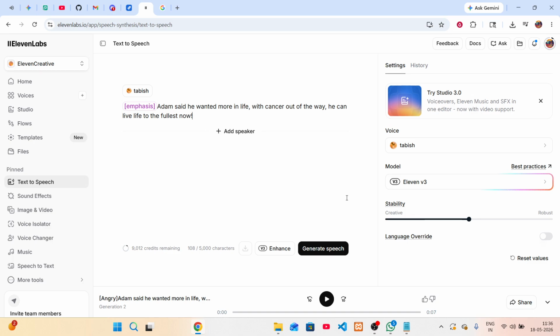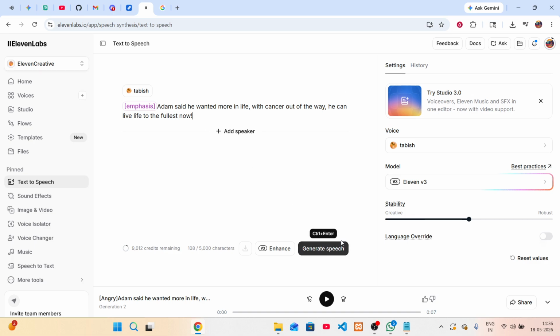Next, it's time to highlight the areas of emphasis. Go back to your text box and identify which words or phrases need that extra punch. This could be a key point in your message or a certain expression that you really want to stand out. Highlight these specific parts or make a note of them so you're clear on where you want the emphasis to land. Once you've highlighted the emphasis areas, it's almost time to hear your work come to life.